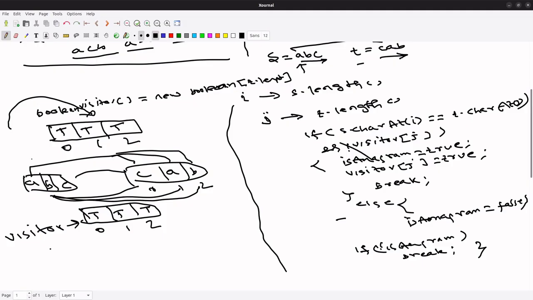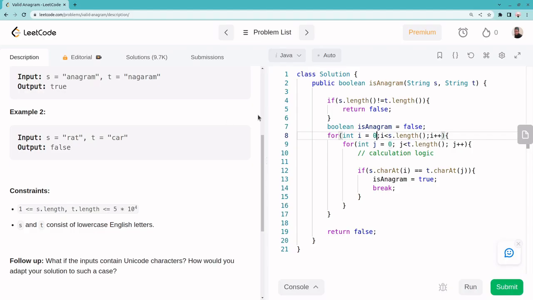So is this condition enough? No, right? Because we need to check whether this character is visited or not. Otherwise, if there is any character mismatch, every time we will get this anagram as true. Okay, right?